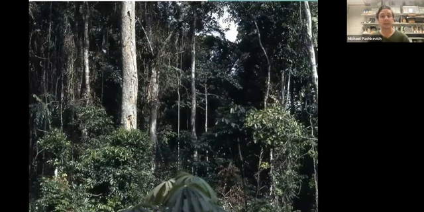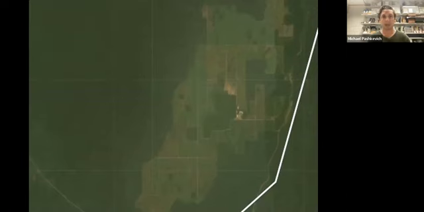In the southeast, there are predominantly 3 different habitats. So you have rainforest, you have oil palm plantation, which here you can see from satellite view. So the left-hand side of this plot in dark green is the rainforest, and then you can see the blocks of oil palm that cut through it.